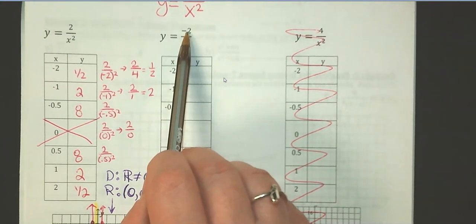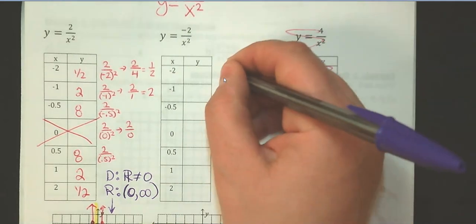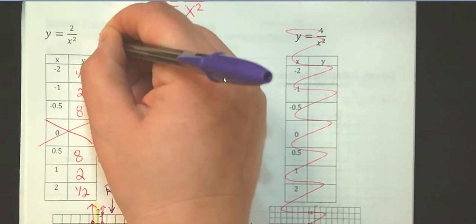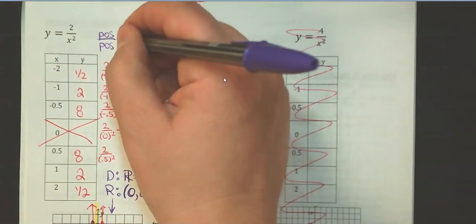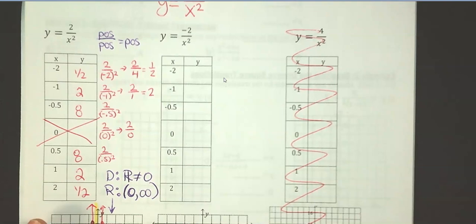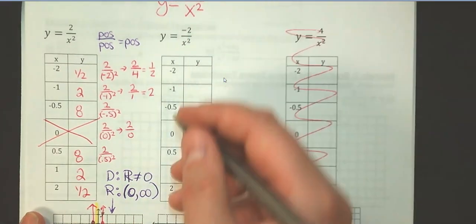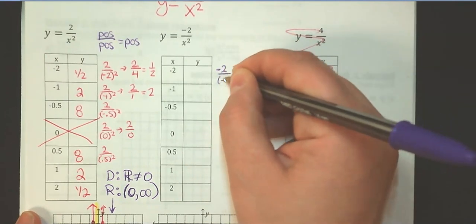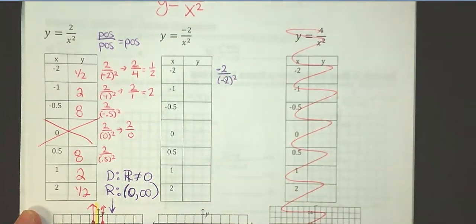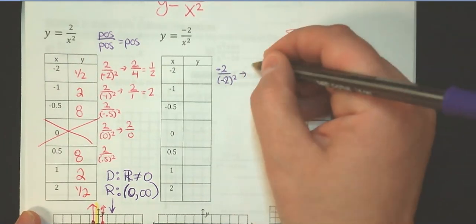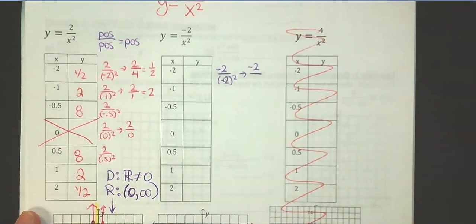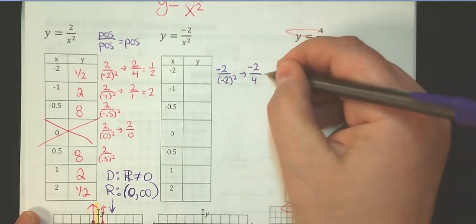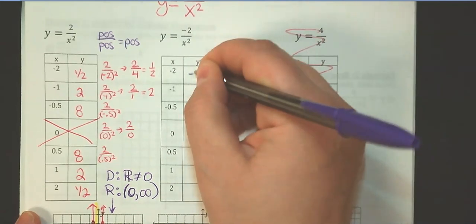Okay, if I switch over to the one right next to it, the only thing I changed is I put a -2 on the top instead of a +2. Okay, so let me come back over here. This is always going to be a positive number divided by a positive number, which is going to be a positive number. In this situation, let me just do an example here real quick. I'm going to plug in -2 for x again, like we did on that previous table. When I put that bottom number in and square it, it's always going to make it positive, so it would be +4. So this would be -1/2.